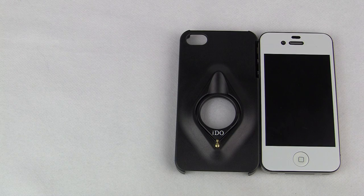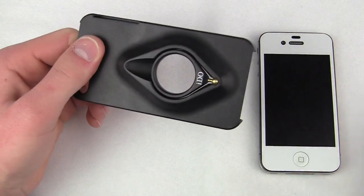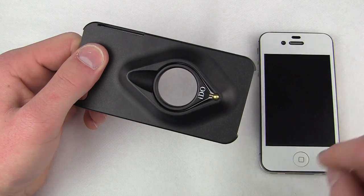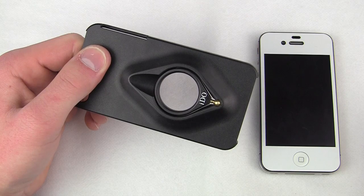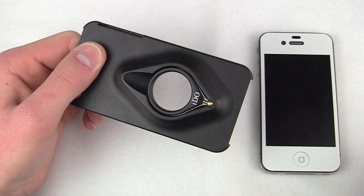And I must say, after about a week and a half to two weeks' worth of use, it's been probably one of my favorite thin cases, because this ring does do a lot of stuff. Even some stuff that Rampant Innovations doesn't advertise it to do. Now, it's a little bit weird at first, but it is pretty darn cool, and I can't wait to talk to you about it.